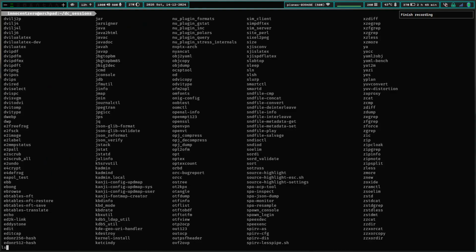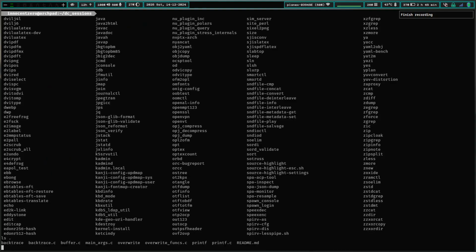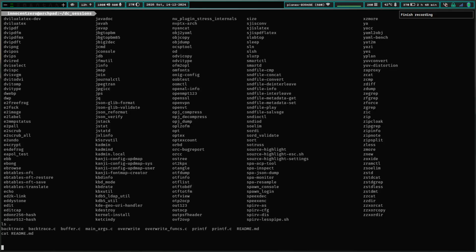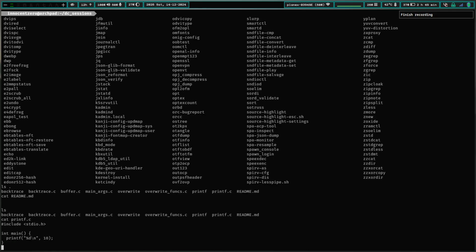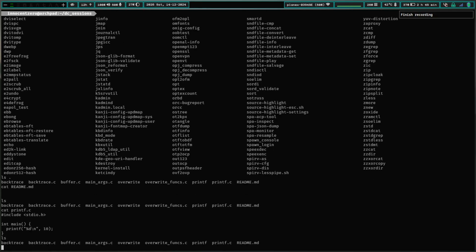See, let's cat readme. Okay, it was empty. Yep. So as you can see, we have a shell now. So yep, it did work.